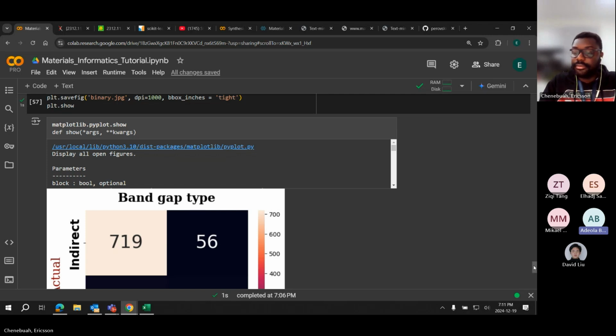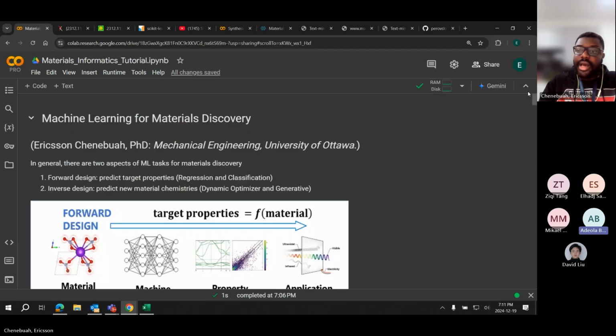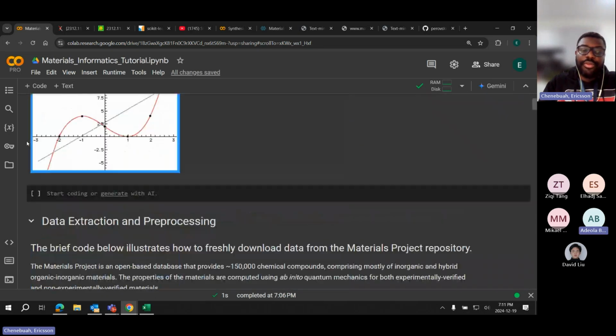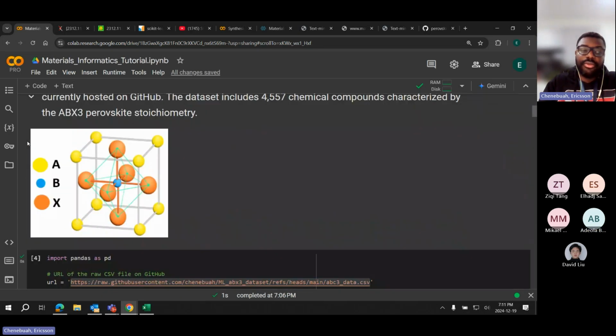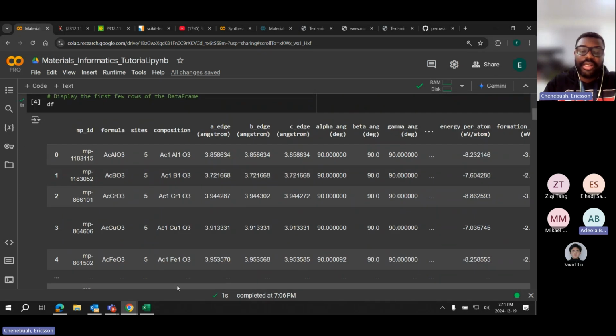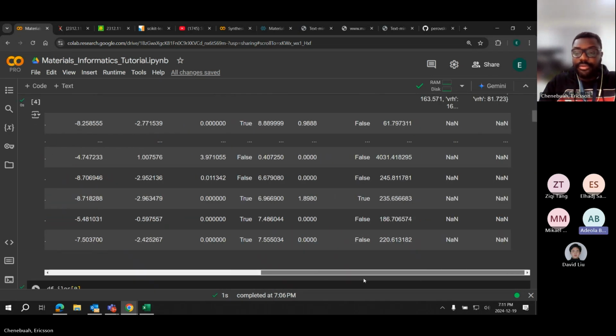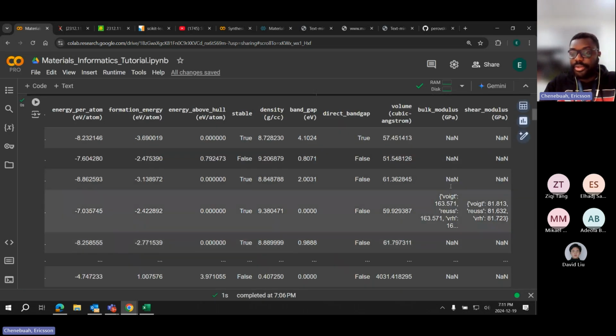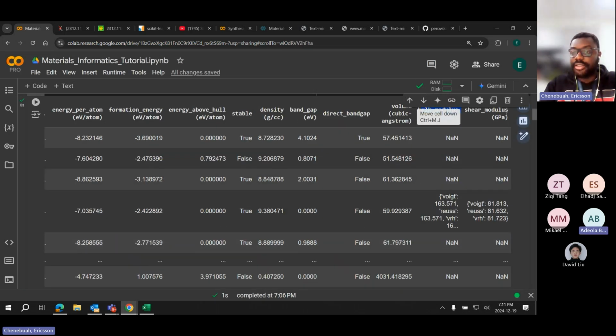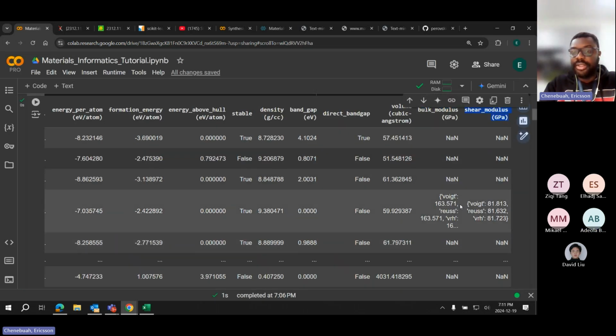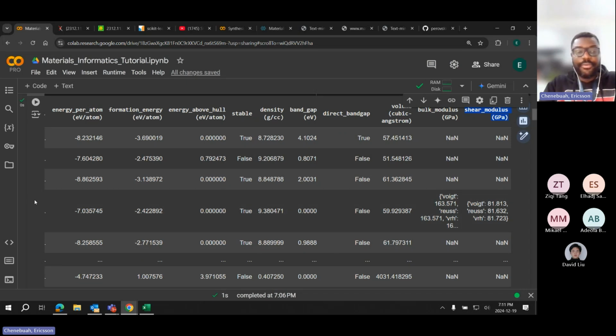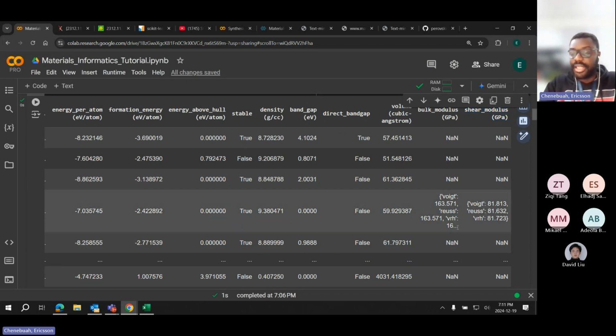I think so. One of the reasons is that in your own case, you're going to be working with mechanical properties, right? Yes. And these are very important, like the bulk modulus and the shear modulus. Yes. So for some samples, they give such values. Yeah, I saw that as well.